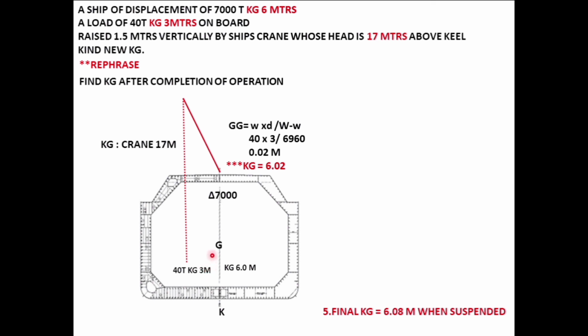So now what is the shift of G? Whatever is the weight into its center of gravity here, divided by the new displacement, which is the original displacement minus the weight. And that would be the shift of G. And here I am removing it. So the G has to go on the opposite side of the weight. So the weight was at 3 meters, which was below 6. So it has been removed from somewhere below here. So when we talk about weights being discharged, the G moves away, so the G should be moving up. If the weight had been above, then the KG would have to be subtracted, rather than added as I have added up here.